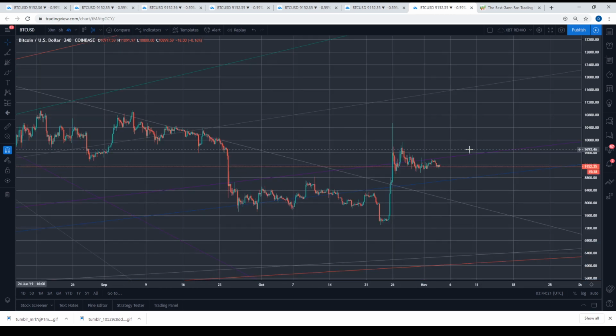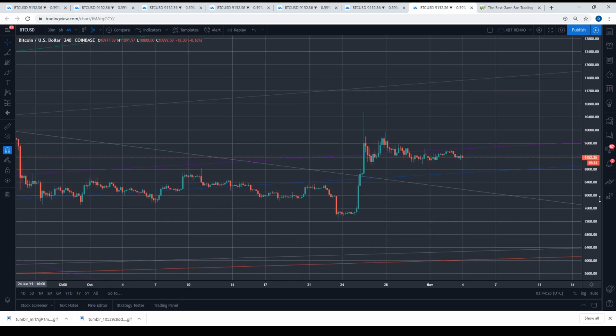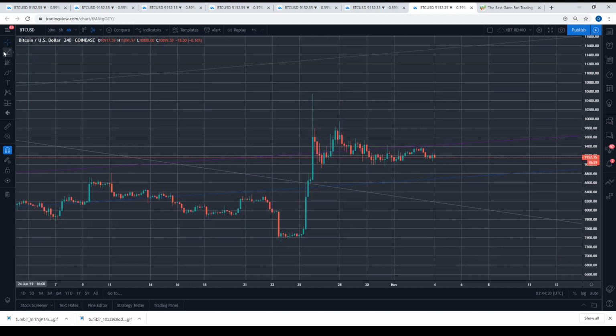Okay, so now what do we want to do, guys? You must always draw it on the wick, okay? Always on the wick. Line it up horizontally. And so you understand, if there's a 1 candle difference, 1 wick difference, your fan will look different, okay?